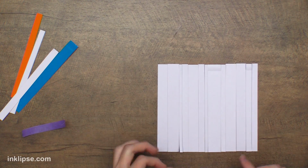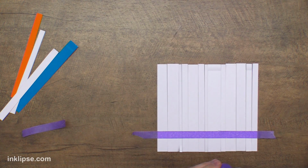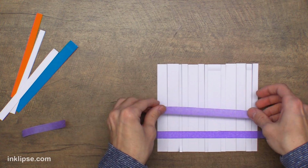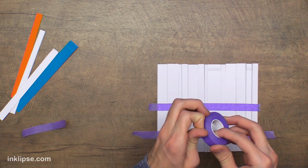So after I've laid down my strips face down, I'm going to grab some purple tape and just tape down all of these strips in a row. So this is creating, like I said, that multicolored sheet of this stuff, which is really awesome. A great technique if you love lots of color and want tons of color in your background rather than just one color.